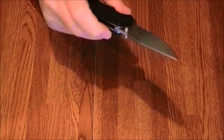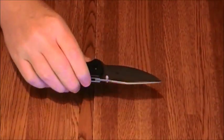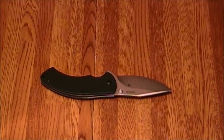This is going to be a quick look at the Kershaw Rake 1980 CB. CB stands for composite blade. As you can see, that's the composite blade. It's got some nice copper between the two blades to give it that fancy look. I really like that blade. We're going to go over the specs, the price point, fit and feel, primary and secondary concepts of use, out of the box sharpness, and any final thoughts.